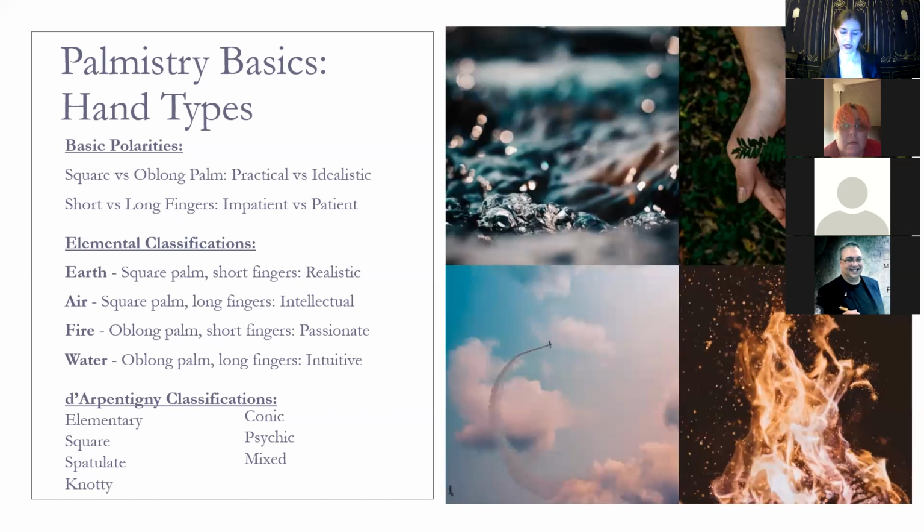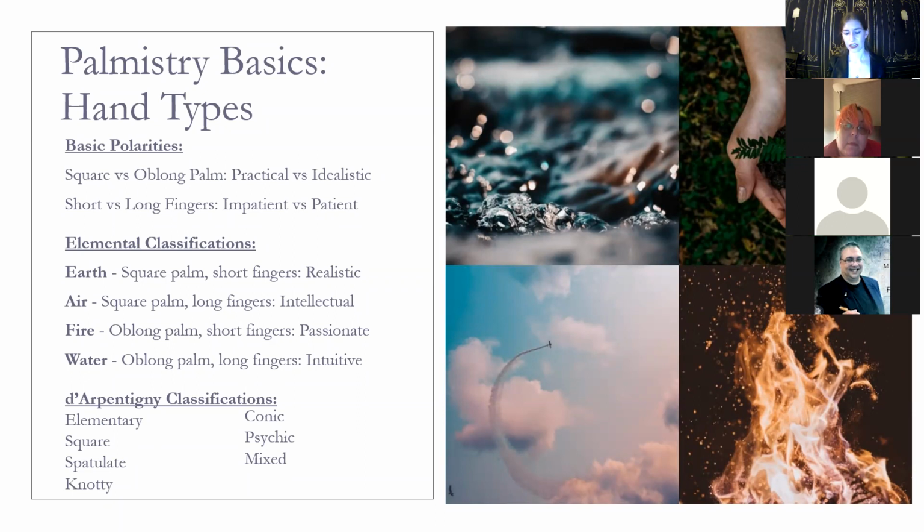And then you get into knotty palms, knotty hands. And we're looking at fingers again. So these have more pronounced knuckles on longer fingers. Sometimes it's called the philosophical hand as well. These people are thinkers. They enjoy alone time. They enjoy learning. That doesn't mean that they aren't good with people. They generally are. But they have an unusual sense of humor. They're very solid in themselves. They're the classic armchair philosopher type.